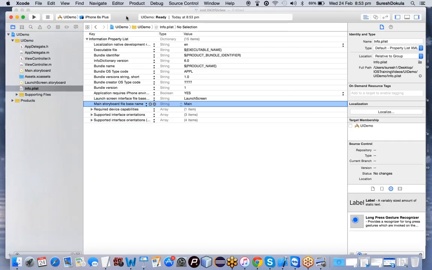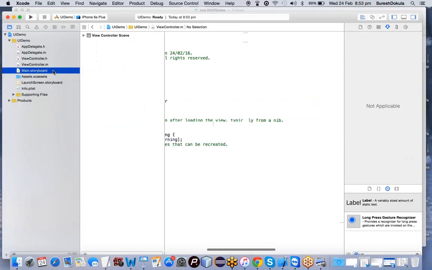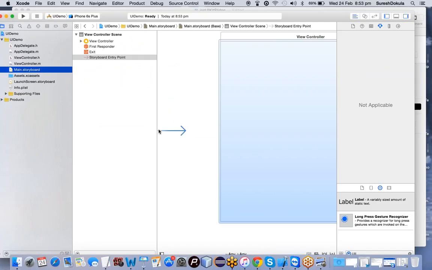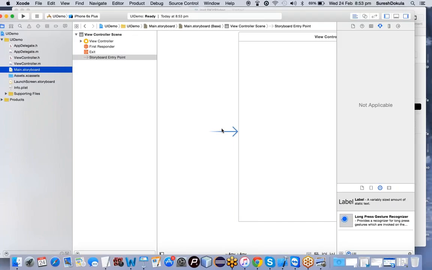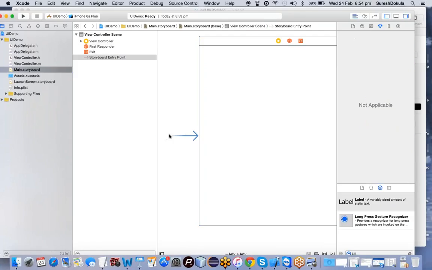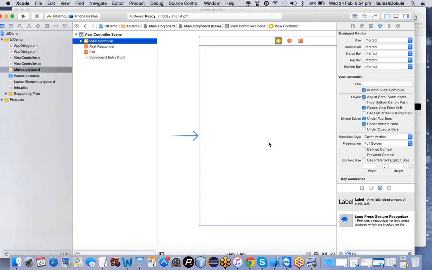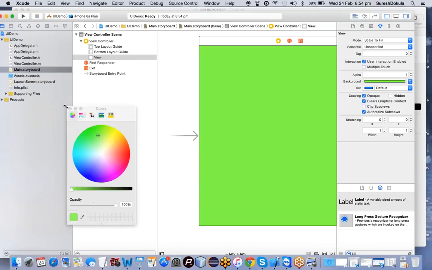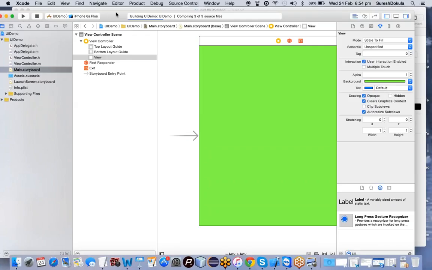So let's see the storyboard layers. This is your window pointer, the initial one. If I drag and place this pointer on a specific view, this is your view controller. I'm keeping this as the entry point for this storyboard with one view controller. This will be my first view controller which gets represented. If I run the app, let's set a background color, fill it, now run.